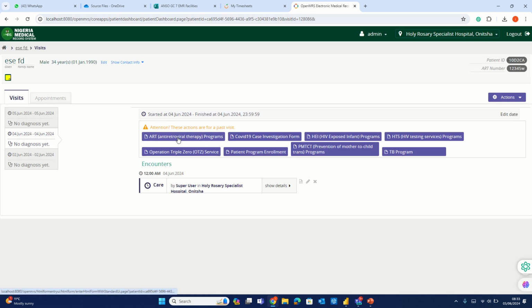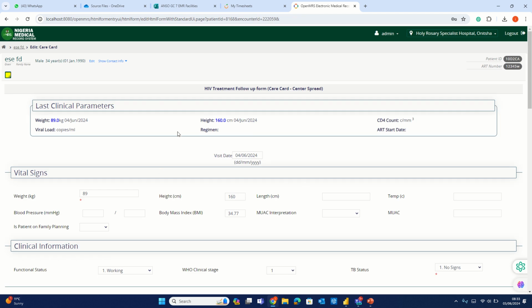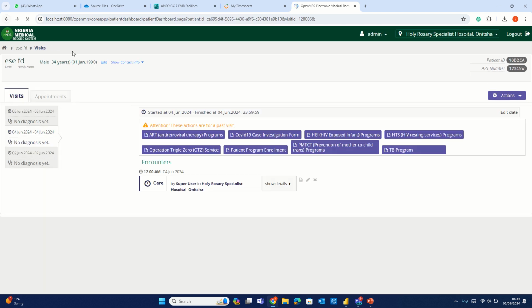Okay, so once you do that, it takes you down to this interface again. It's an ART program I'm enrolling or I'm updating for these clients. I'll click on ART program. But before then, let me just show us this. If we had omissions or mistakes for the clients on that care card, you can actually come to this pencil icon, click on it. It will take you back to the form where you can make those editing or updates as appropriately as possible.